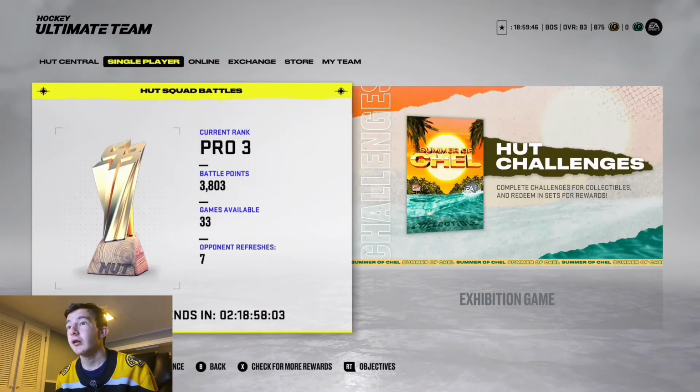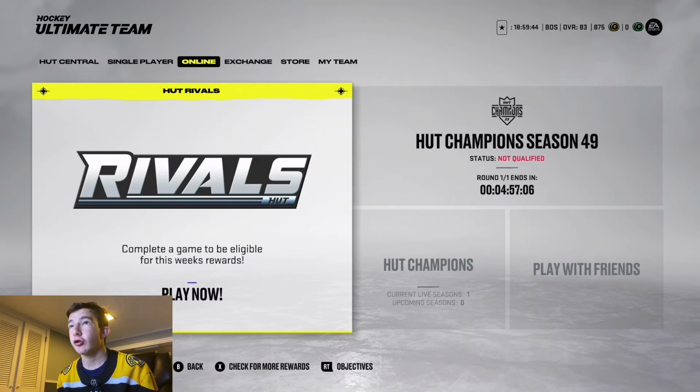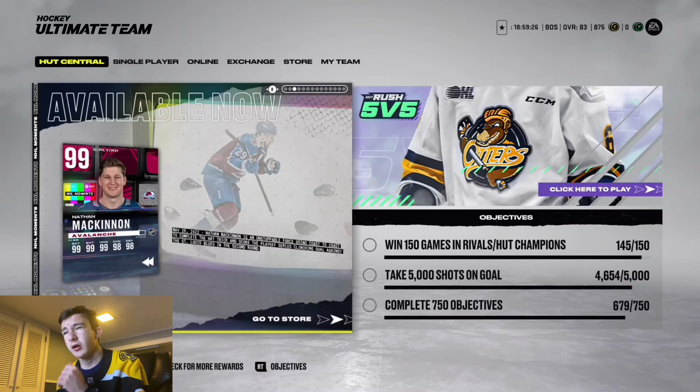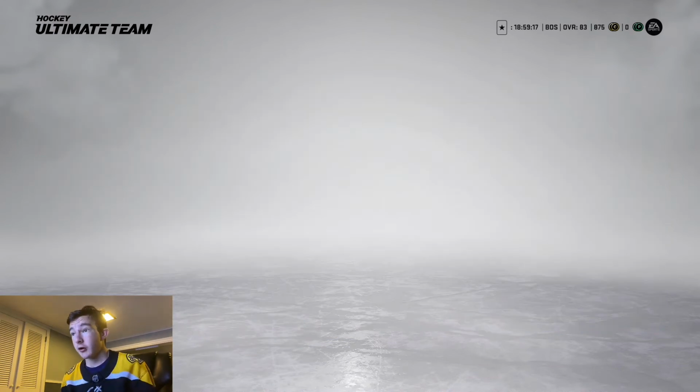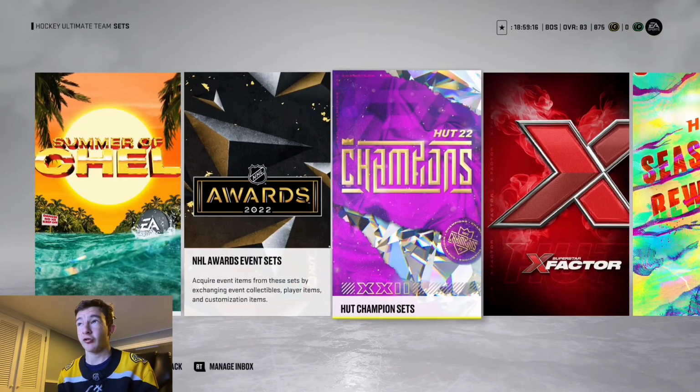But then you do your Hot Rush, your Rivals, your Squad Battles, all that stuff. Rivals, I'm excited for Rivals. It should be different from what I've heard. I think they switch up the categories and stuff. So I'm excited for that. But I have to rewatch the video, so I don't know. But yeah, so that's what you want to do when you start HUT. It'll get you in a good position right away. That's what most good players do.